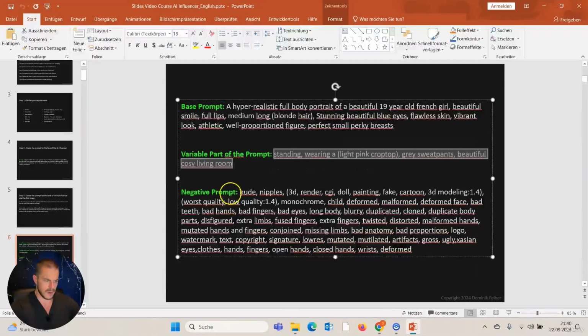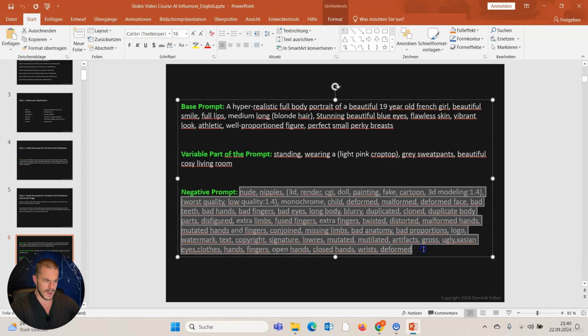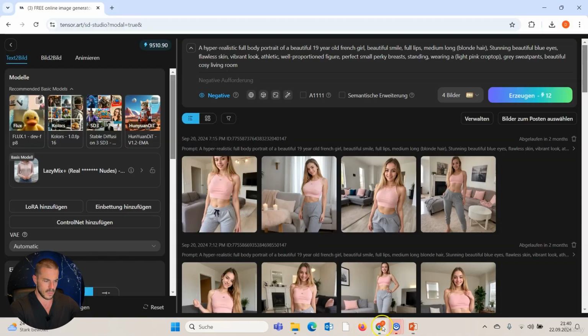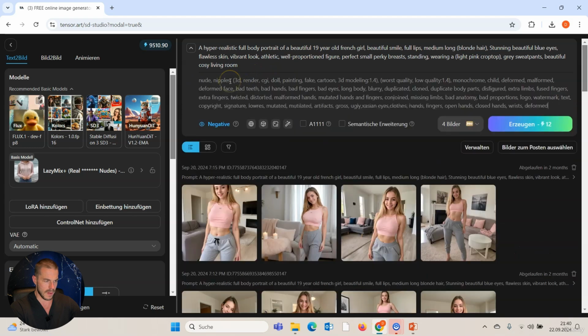We go back and we also select our negative prompt and we also copy this here in the lower part, which is for the negative prompt. You see that this is a different color. It's slightly gray and this is more white color. Good. Then I selected 4 images, 4 Bilder in German.